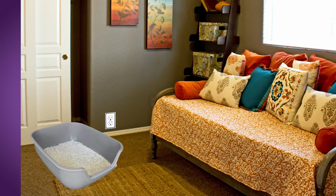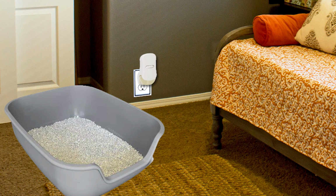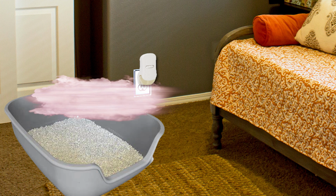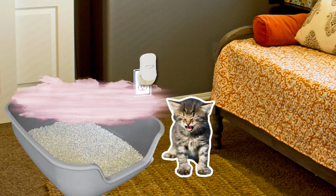The second thing is we go, well, I don't want to smell the litter box, I'm going to be proactive about it. And then you put in one of those plug-in air fresheners so that the flowery scent comes out, or a pine scent or something like that. And again, destroying what they've worked so hard to create in that litter box. The Da Vinci of cats sitting there going, this is my masterpiece, and suddenly the smell of piña coladas just takes over and just wipes it all out. Just let it be, you guys. It's okay, as long as you change litter, as long as you scoop, your house should not be ruled by the scent of litter box.